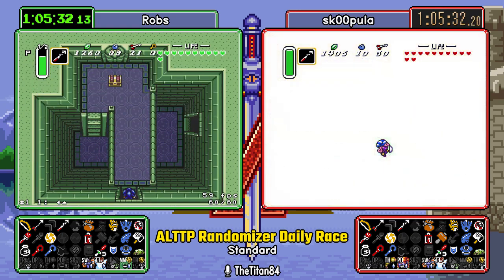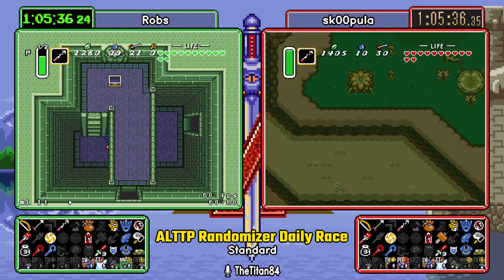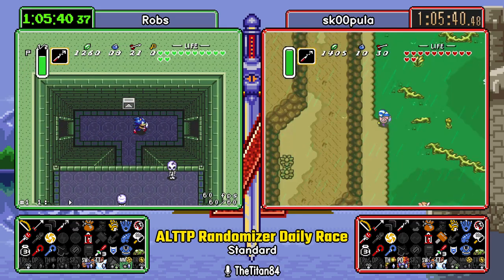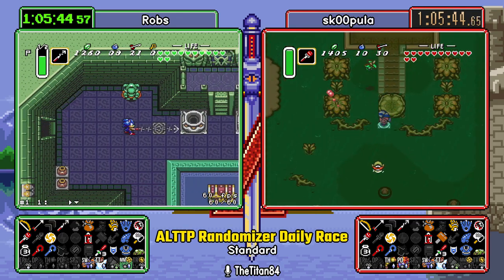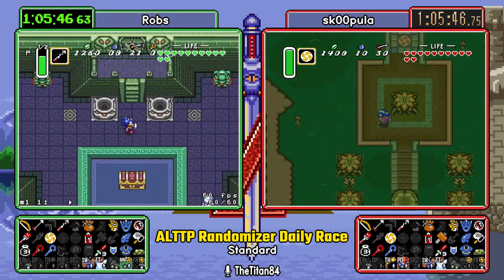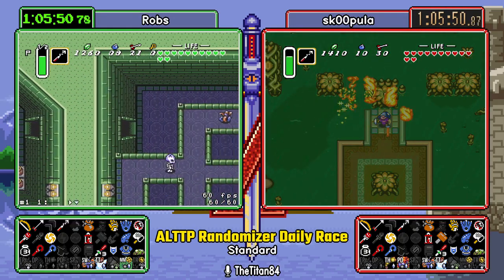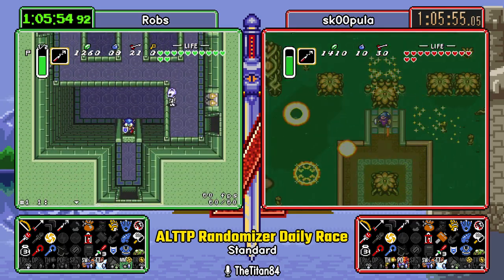One more rod. Scupula with that Bombos medallion and Silvers is gonna go for Mr. Meyer, obviously. Robs does a check that no, I don't have the big key yet, and has to go all the way around for it.